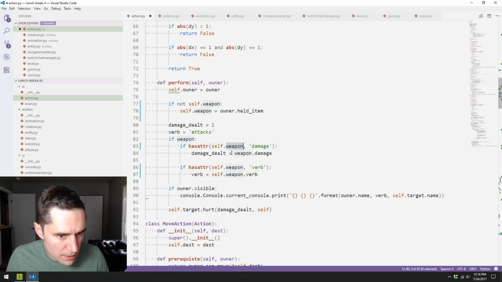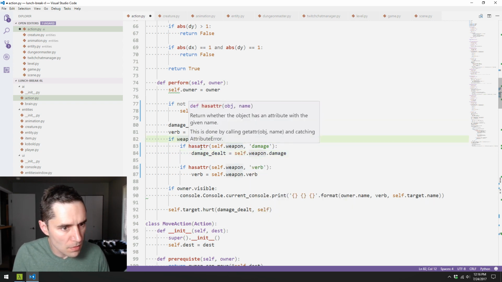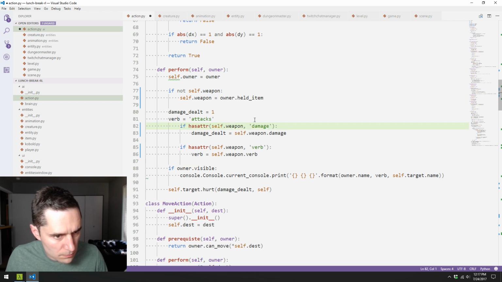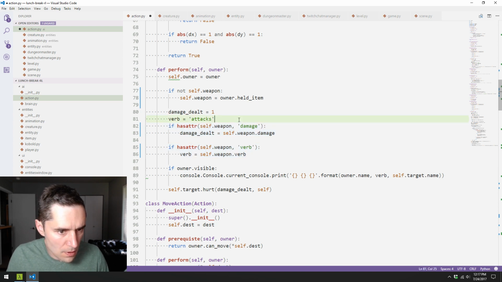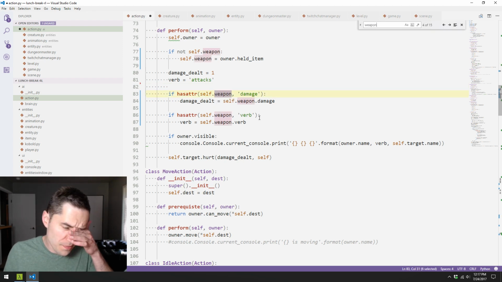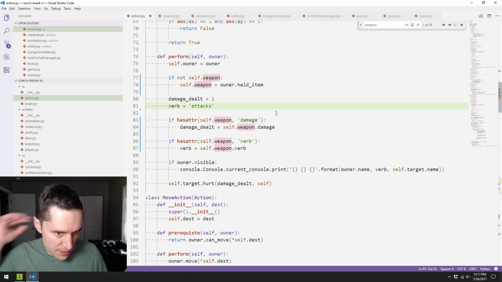Let me quickly do that. And this check isn't necessary anymore, I don't think, because we always have a weapon. So that's fine. Yeah, I think that would be okay to straighten this stuff out.